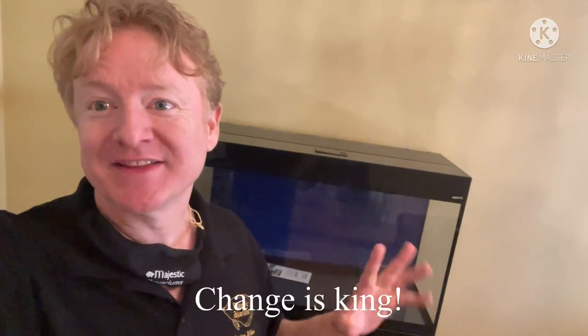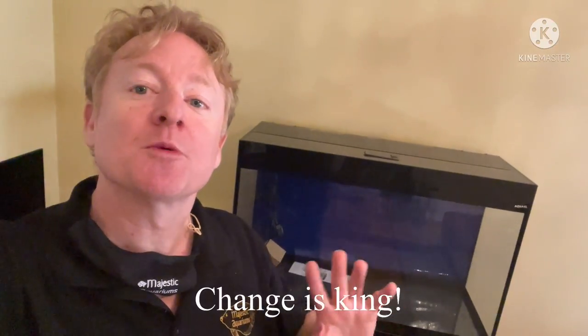Now, one thing to be aware of when setting up an aquarium is being realistic with your expectations. What I mean by that is that you set the tank up, you make it look beautiful, and typically for 1 year you love it, 1 year you like it, and then you've seen it. If you find you can walk past your aquarium without looking at it, then it's really good to change. Change is king. So let's say you go for the cichlids, the dogs, then a couple of years down the track you've seen them, the novelty's worn off, it's good to trade them in.